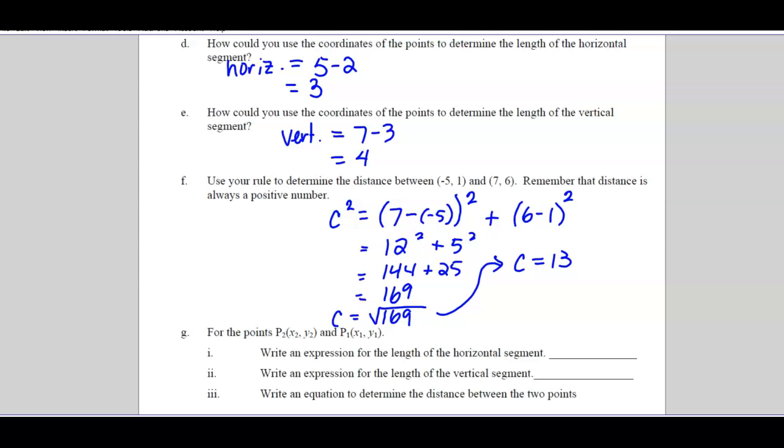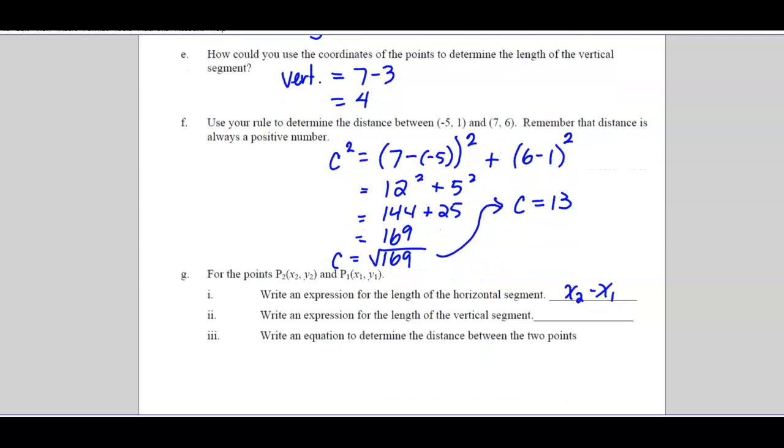So now we're going to try to come up with the formula here in our general points. The length of the horizontal would be x2 minus x1. Again, I'm going with the bigger subscript. We don't know what the values are. Notice how it doesn't matter if we get a negative for either of these because we're squaring them, and a negative squared always gives you a positive. So that's why we don't need absolute value signs.